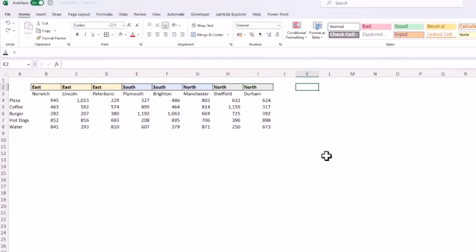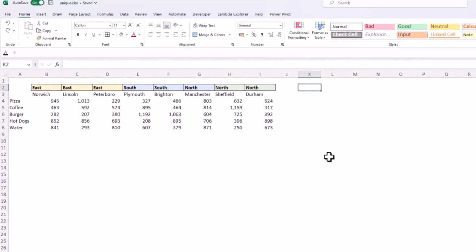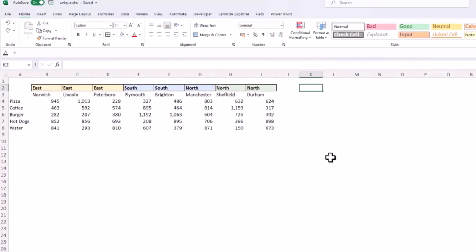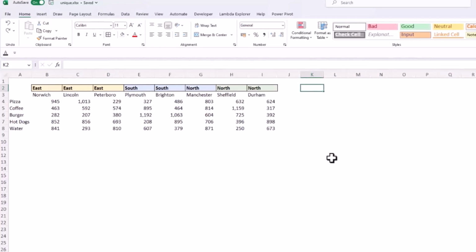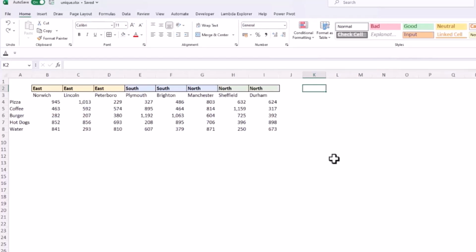Now, as mentioned, the UNIQUE function can be used to compare columns as well. Now, this is quite a rare scenario, but it can be done. So using this range I have here, where we can see the names of the regions across these kind of headers of the range, we want to return a distinct list of those region names.